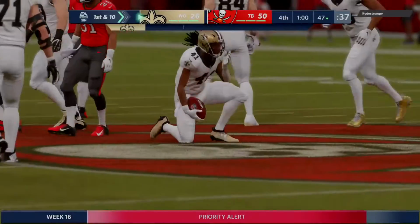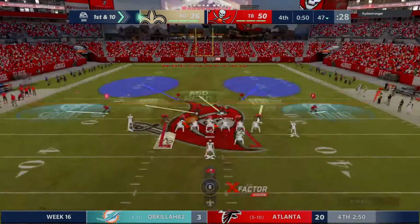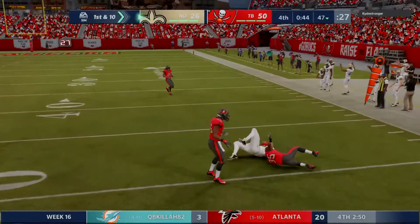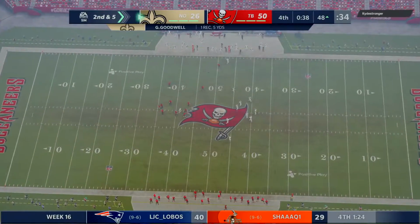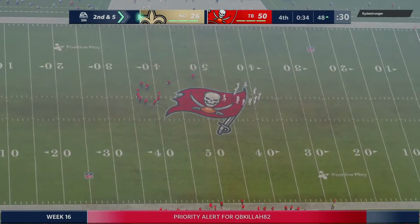And he's going to have a Saints first down. They needed 5 there on third down. He winds up getting 7. Wentz now on first down. He's just going to dump this one off to his fullback out of the backfield, and he'll be brought down at the 48-yard line. 5 on the play, and that'll make it second down at the 48-yard line.